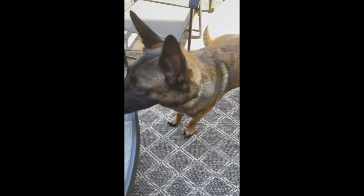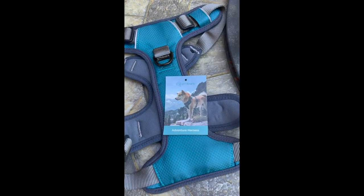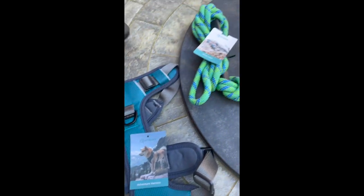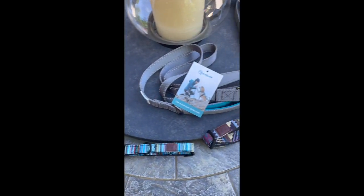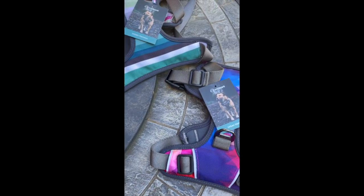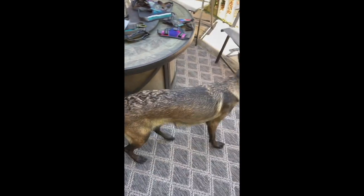I'm here with my awesome adventure pups, and we have been sent this amazing haul by Embark. We've got the adventure harness, the Sierra leash — check out that buckle. Raya is ready to go. We're going to get all of this gear hooked up on these pups and go for an awesome little hike out down to the creek. Let's get all these guys outfitted and see how it looks.